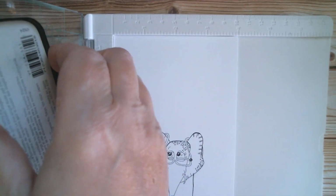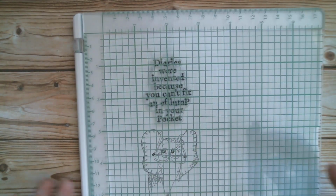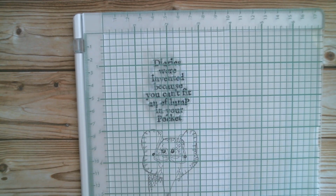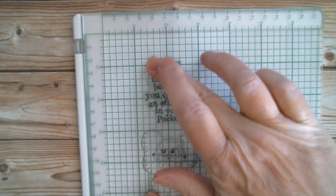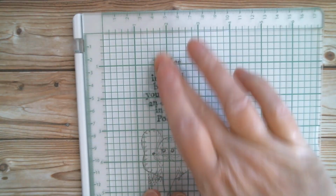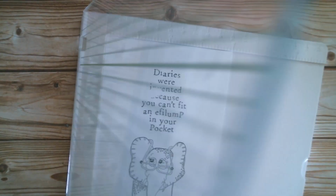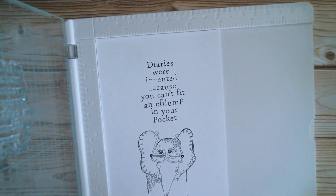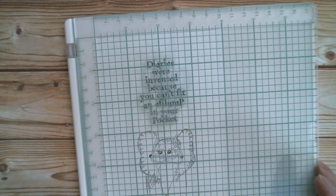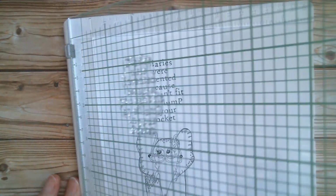But let's have a look at this. Let's see if we can get true to our stamp, and down we go. Just let that rest a second again. Just a small amount of pressure with my finger here. I don't want to over squish it. And let's see what happens there. Right, we can see I didn't put enough pressure on that bit. So I'm going to go down again because I can see the ink is still there left on the stamp. And let's have a look now.